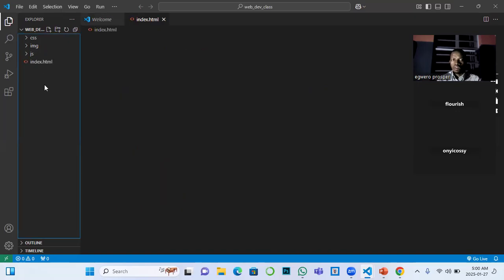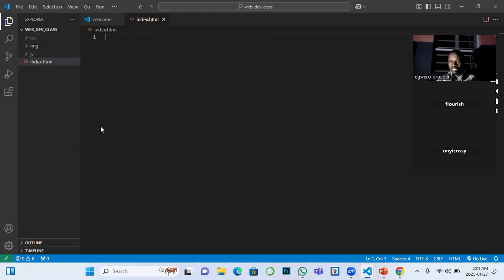Good. Now, I want us to know what is the relationship between CSS, image, JS, and this index.html. They are all siblings, right? Yes. Good. They are all given birth to by the same mother. And who is the mother? Web dev class.